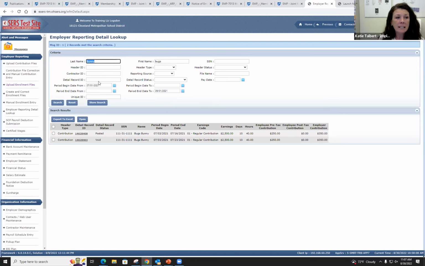But I feel like this application is underutilized, and one of the purposes of this training is to get our employers more familiar with membership, how to deal with membership when you're in ESERS, and how to search for some membership information with the employer reporting detail lookup. I also wanted to take the opportunity to show you different ways that you can search for information within our system by using this application. But at this point in time, if there aren't any questions, I'll be more than happy to answer them right now if you have any.